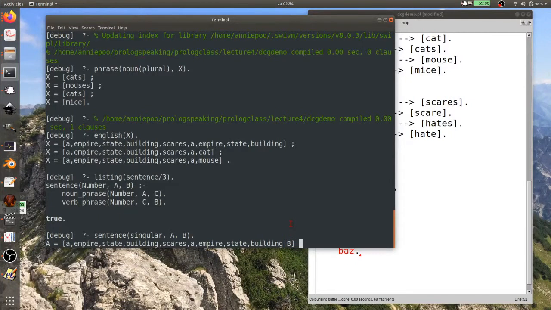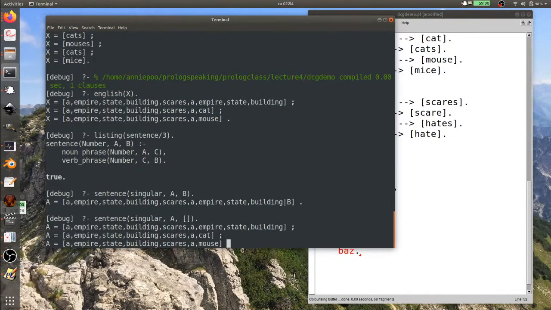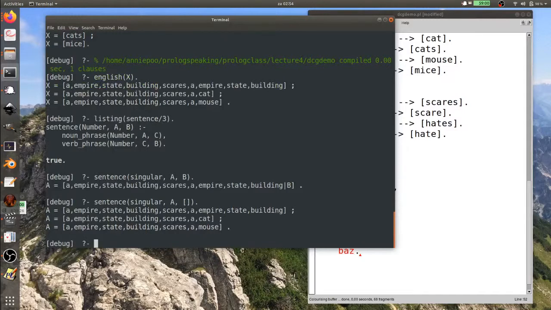So if I come back here and I put the empty list in, I then get normal solutions.